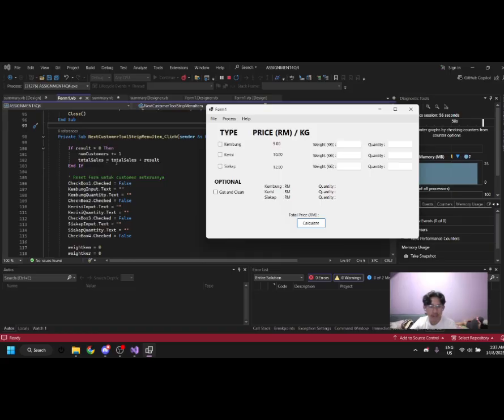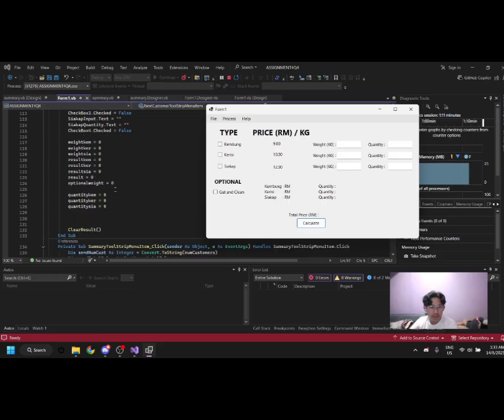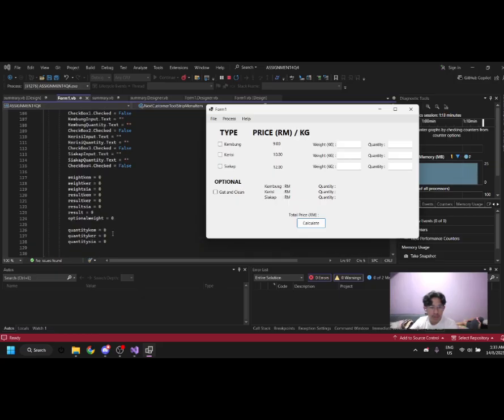This will be used later in the process button. So here is just a simple code to remove all the input that the user has put inside the program.